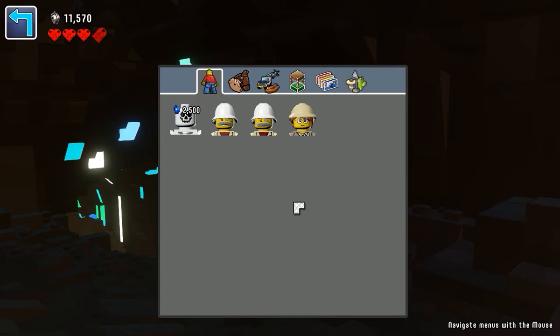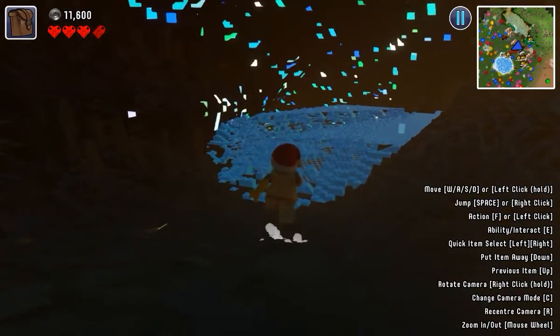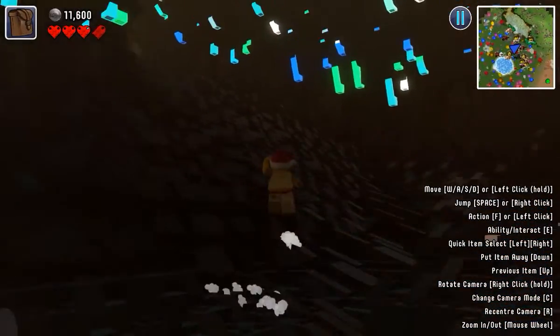I'm still trying to figure stuff out. I really don't know what's going on. The main thing I want is a torch. I don't think they've sorted out the light yet. As you can see, the sunlight just seems to be coming in from outside. Let's get out of here.